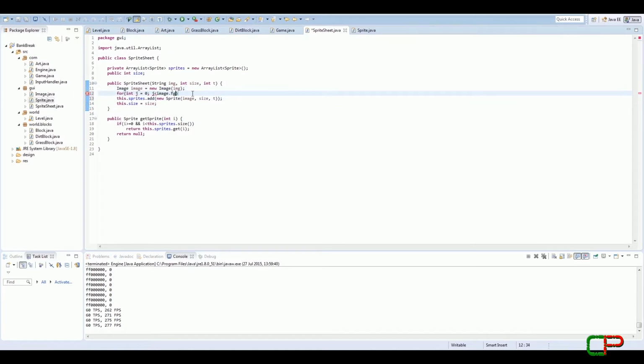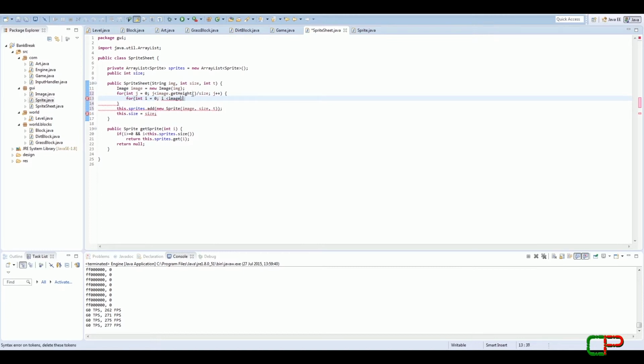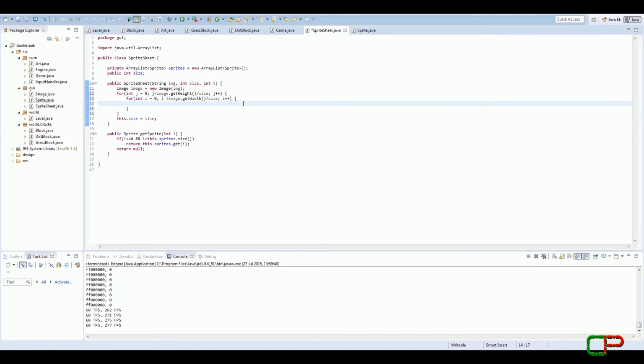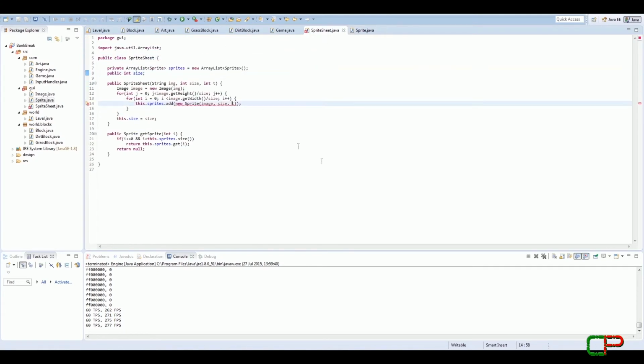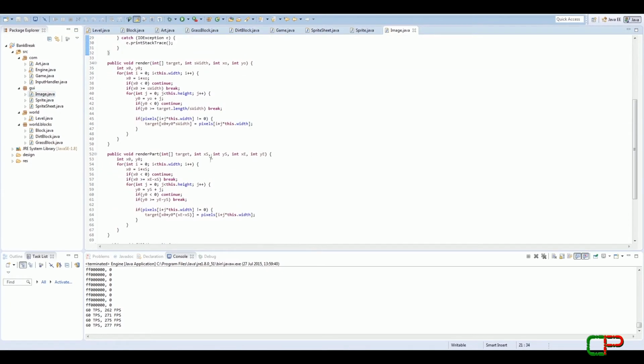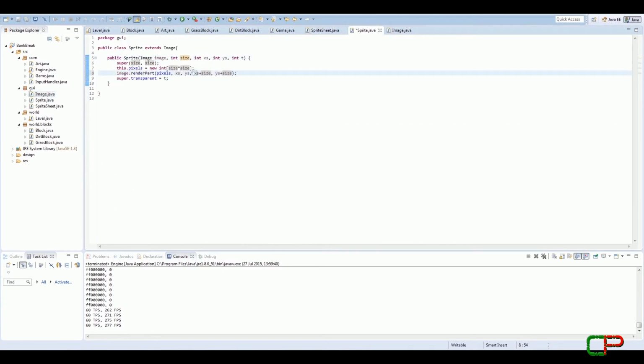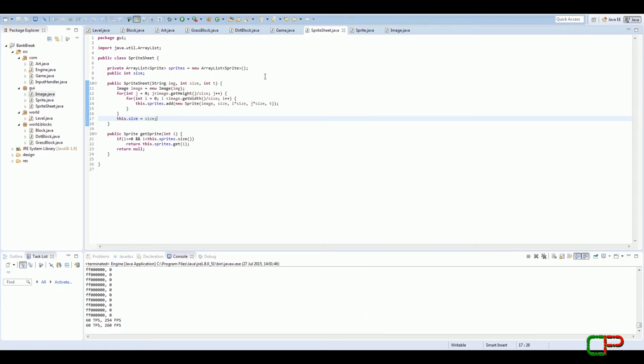So what I have to do is go into the sprite sheet, and what I've actually done is only included the first sprite. I didn't set up a loop to include all the sprites on the sprite sheet, so I was only including the first sprite. And because of this, obviously it was only loading the grass, it wasn't loading the dirt and all the black and pink squares as well. So I had to put a loop into the sprite sheet thing, so it split it all up into 32? Yeah, I think it's 32. It's however many textures I have, I had to split it all up into that.